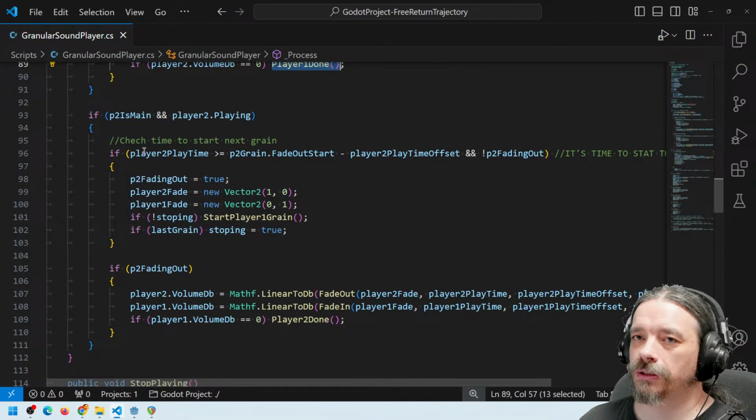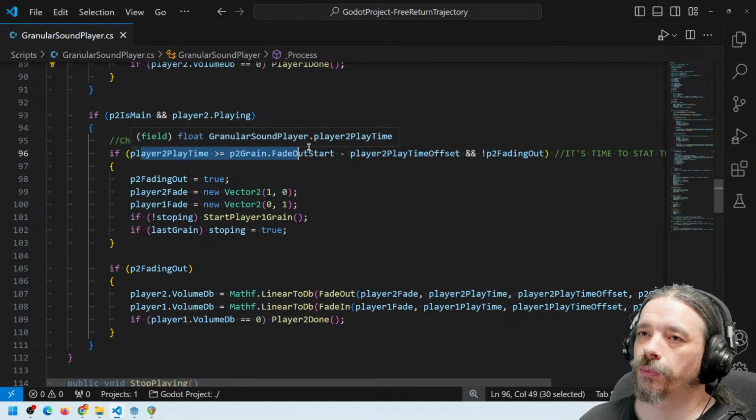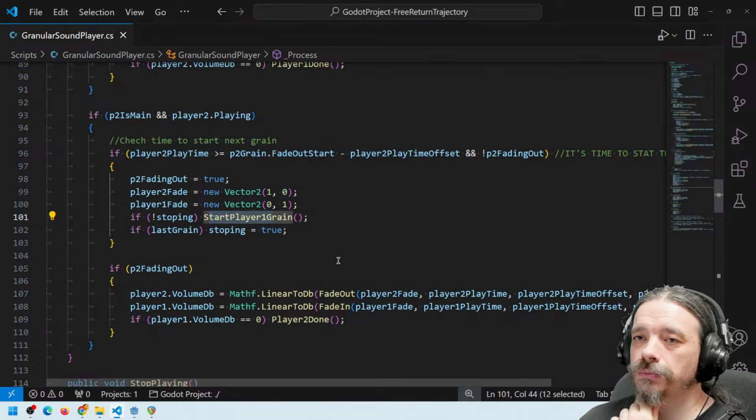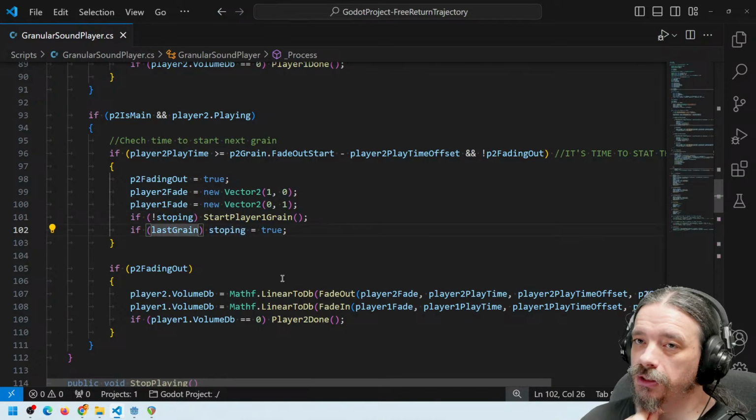And when it starts, the next player is already playing, but when it reaches the point where it needs to, oh no, it should play anyway, because it's not stopping. I just set it up as last grain. I didn't set it up as stopping.